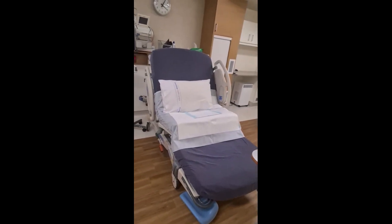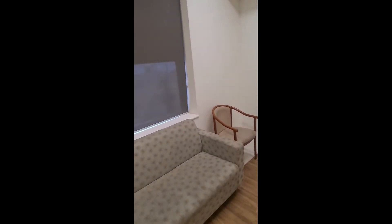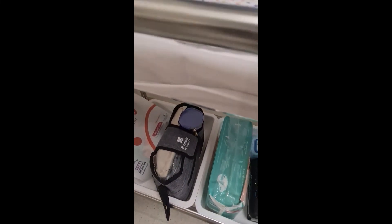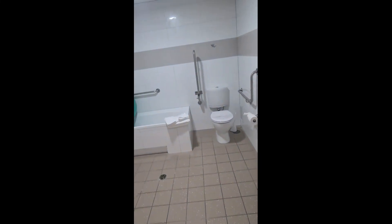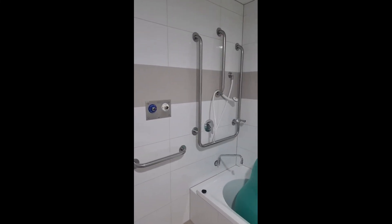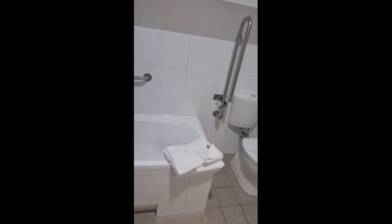All of the CTG monitoring facilities on birth suite are able to be accessed by the doctors remotely. There is also a couch for birth partners to have a rest on, which is particularly helpful if labour is long. Ramsay Healthcare will also provide you with a pram bag, a packet of nappies, some baby wipes and some sanitary products. The large bathrooms in the private birth suite consist of a full length bath and an overhead shower as well as a standalone shower. Another feature of the bathrooms is the ability to have Entonox whilst in the bath or the shower if you choose to do so. We also have a selection of birth balls and peanut balls for your personal use.